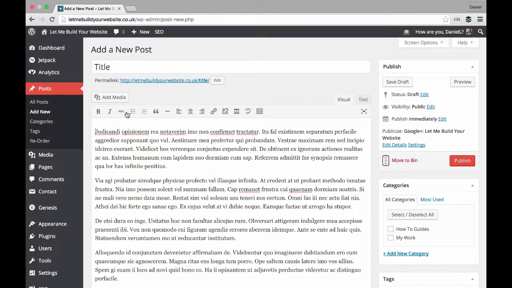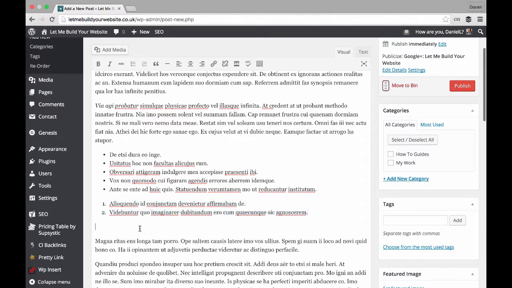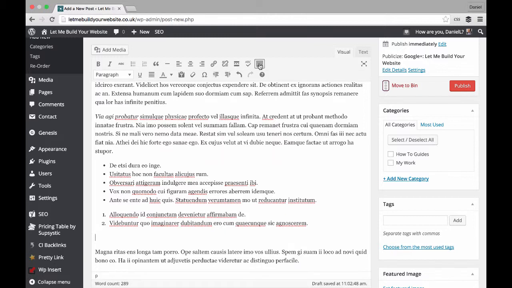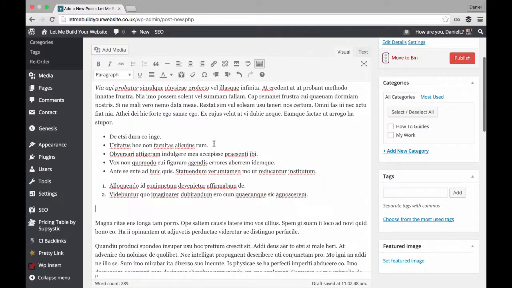If we look, we have normal functions for formatting our text if we'd like to. If we have, for instance, an area we'd like to bold, we can do that. Italics, bullet points, numbering. We can also insert a read more tag. This is quite helpful if you have a number of posts on your front page and you just like to expand to read more. Toolbar toggle that will expand into further functions that we can add onto our site.